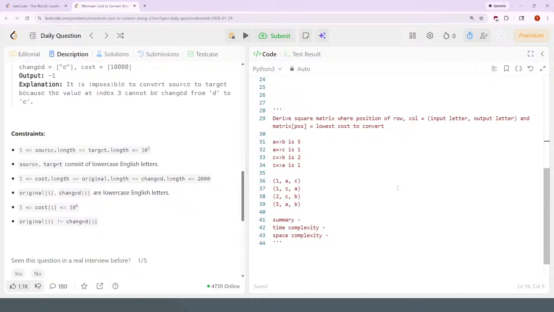A is connected to B and C. A is connected to C with 1, A is connected to B with 5. And then what? And then I put on the stack everything that's connected to C.